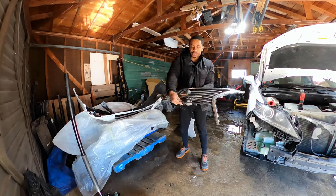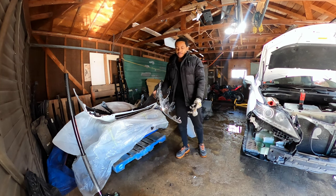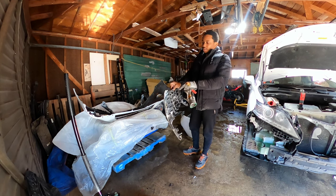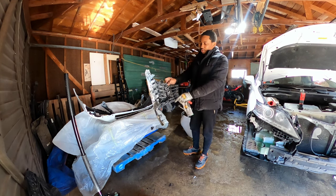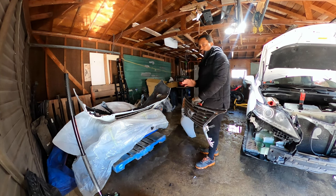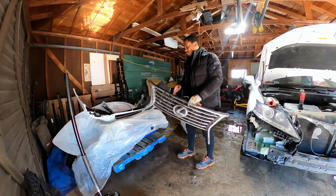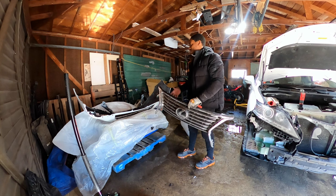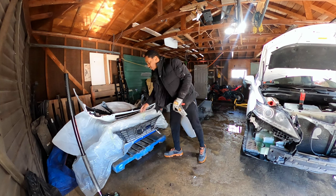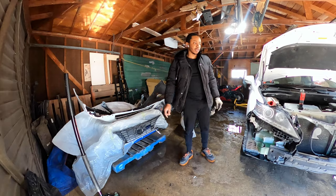All right guys, as you can see, the front grille is out. It's held by six long screws, and then it's all about prying it gently so you don't break it. There are so many places along the side where you need to pry to separate it from the main bumper. It's all pry and six bolts — when that's done it just falls out, and then you can install it on the new piece.